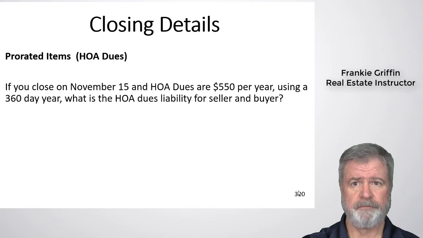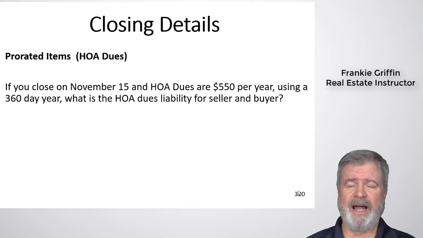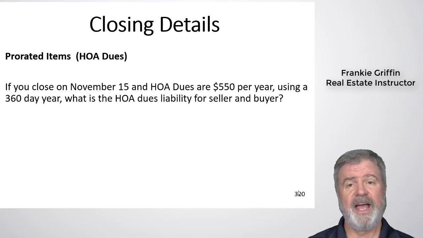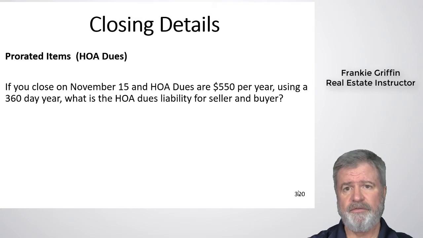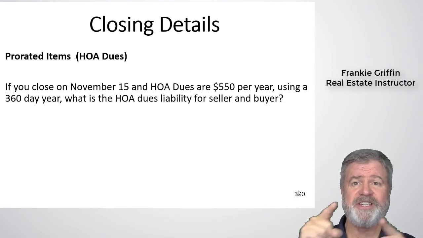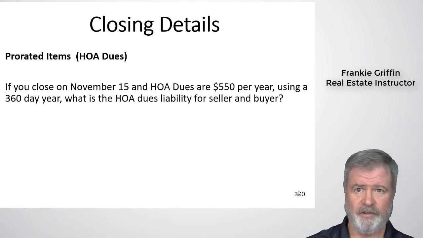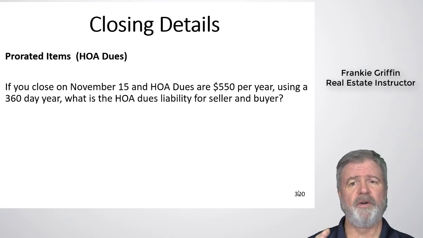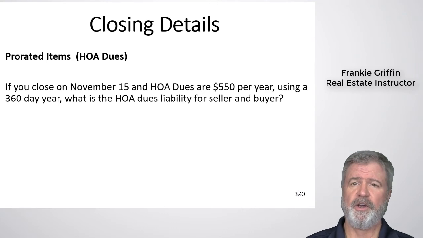That's important, right? Because if you think about it, if the HOA dues are, say, due January the 1st, and the seller went ahead and paid the $550, that's for the whole year. That means buyer, you now owe the seller some money, right? Because the seller was only there up until November the 15th. Buyer, you own it from November 15th through the end of the year. So now we got to figure out how much the buyer owes back to the seller.